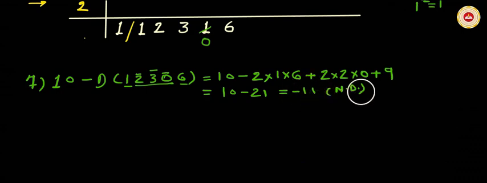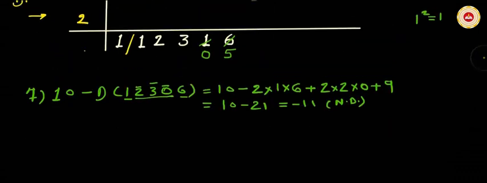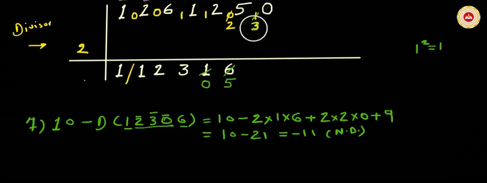This negative 11 is the net dividend, but as it is negative, we have to decrease the last quotient by 1. Okay, so let us reduce it by 1. Let us make it 5. And let us increase the remainder by adding 2 to this 1. It will become 3. Correct? So read this as 30, and this is our new gross dividend. Let us repeat this process.